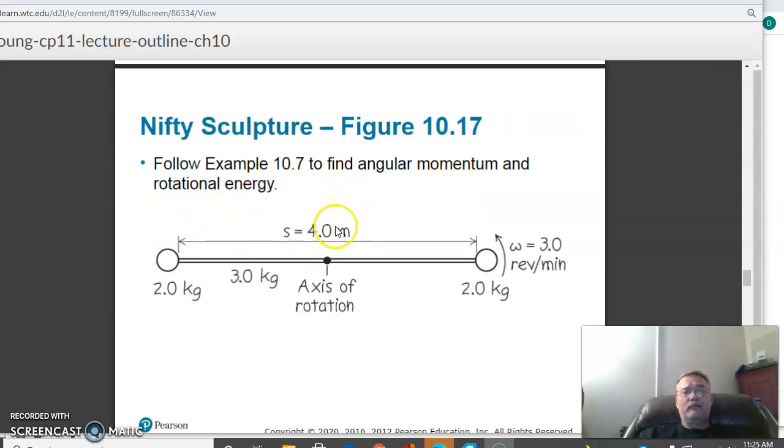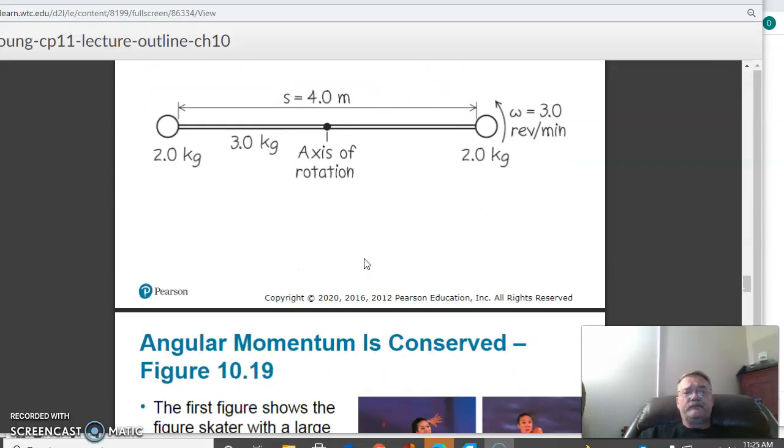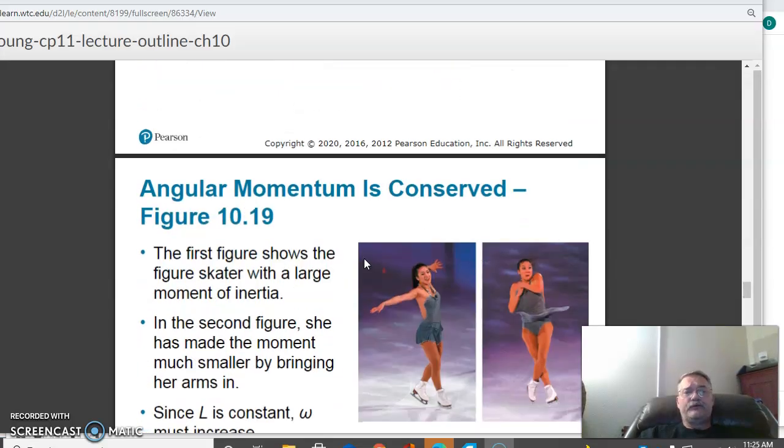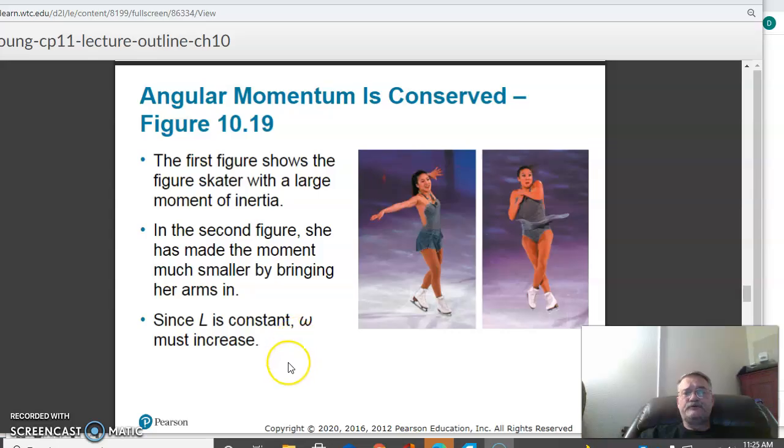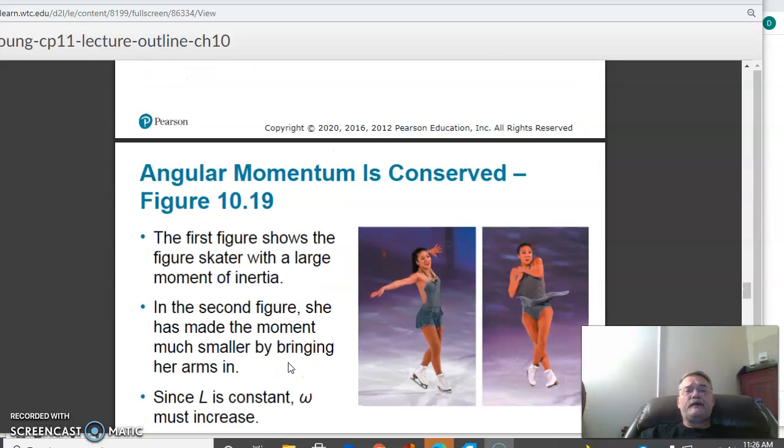Another example problem that you can look at from the text and the video that accompanies it is one of several of these examples here, and so I would encourage you to go look at those as well. Angular momentum and its conservation and its relationship to torque and rotational inertia.